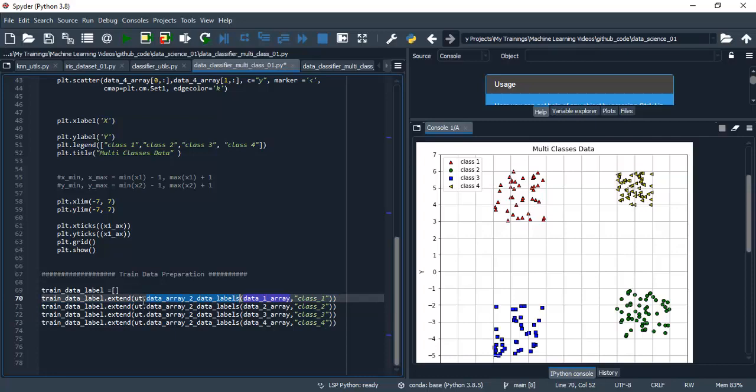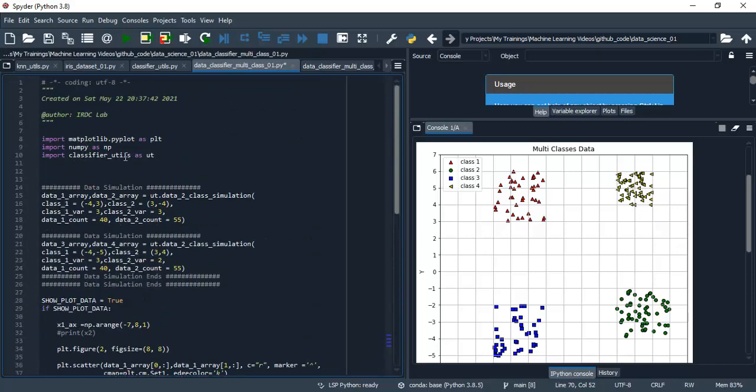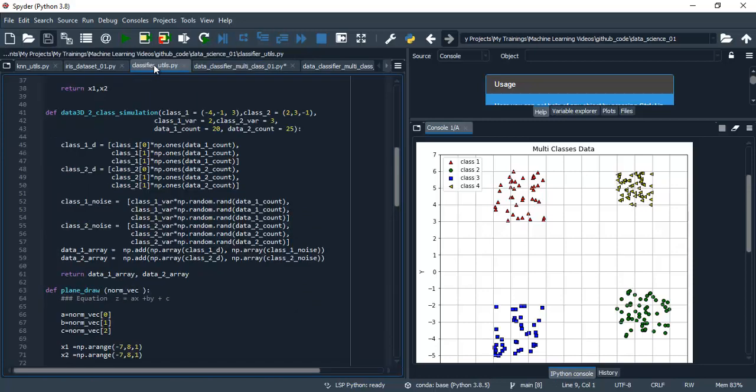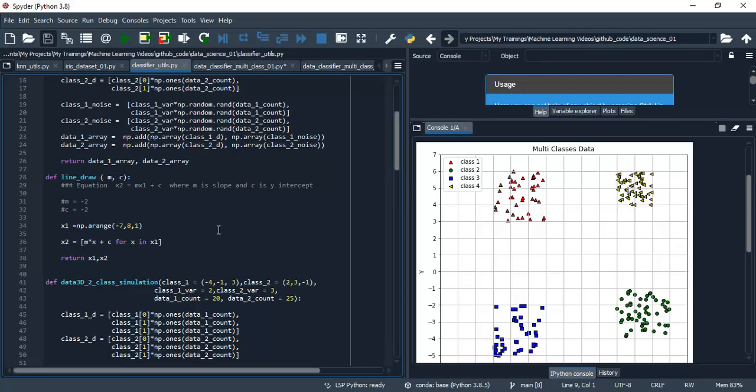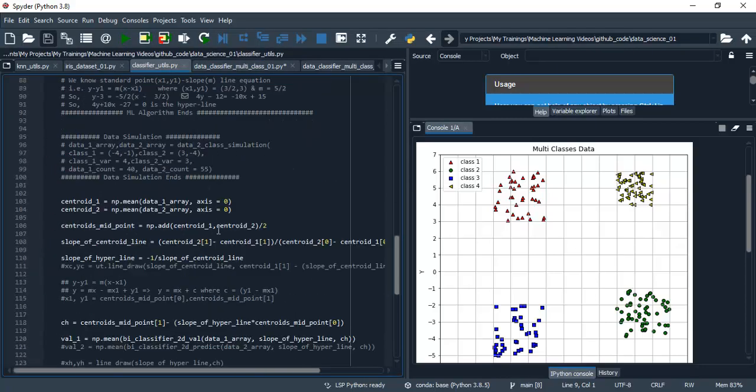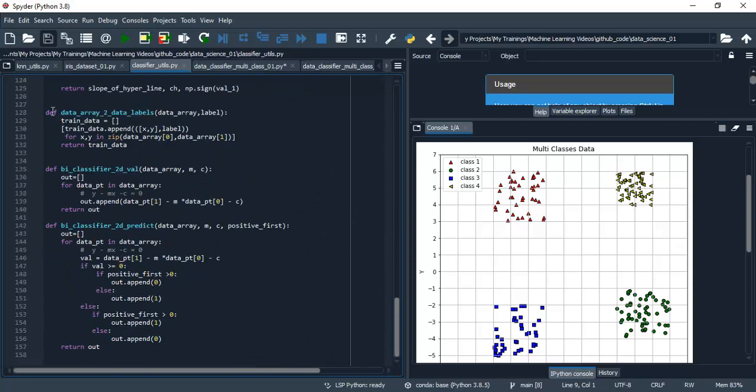And this function is again ut dot, and ut means the classifier utils. So classifier utils is out here. Now in classifier utils, what we did, we converted the data array to data labels. Okay, so we just took a data array, and labels were provided, but the data array was in a different structure.